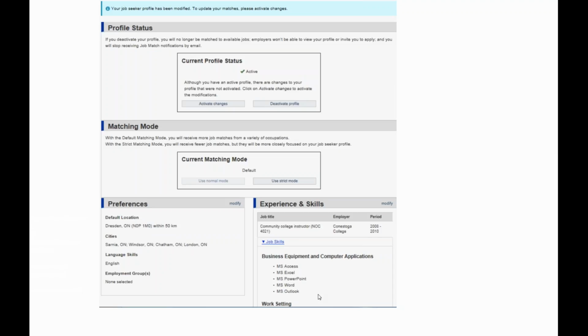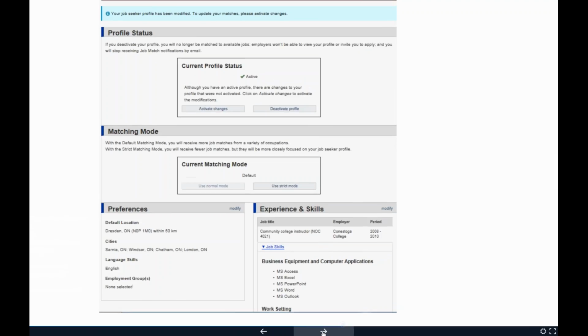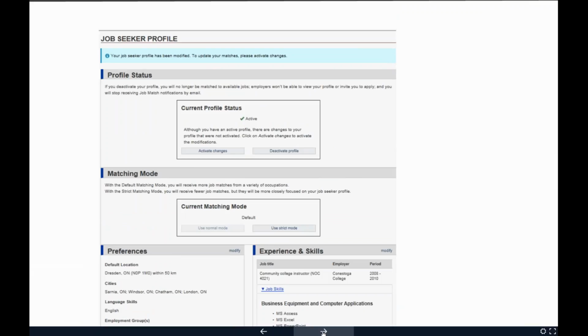I've actually set up different profiles depending on the type of job postings that I might want to see. So very cool. These are very cool tools to assist you with your job search. And by setting up a job alert, it's coming to you in your email.